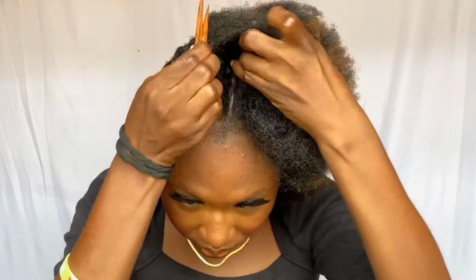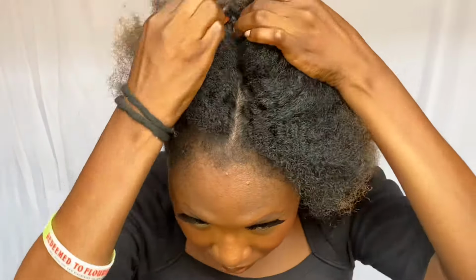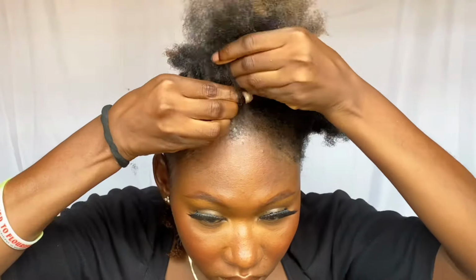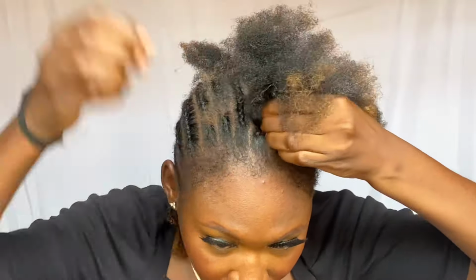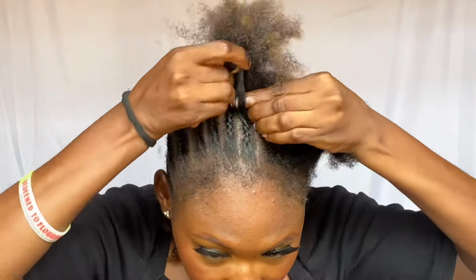So I'm going to be starting the second half of my hair, and I'm just going to be doing the same method I did for the others, trying to line it. After lining it down, I make my hair to the back, leaving a small space in the front for my edges. And yeah, that is what I'm just going to be doing for the rest of the hair.